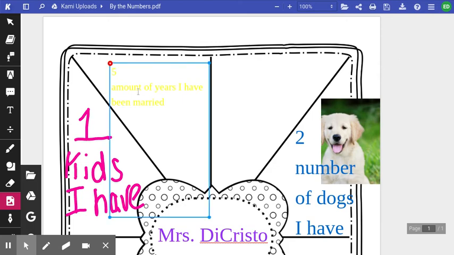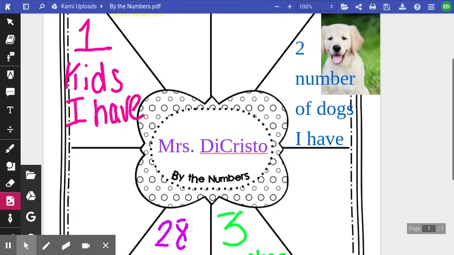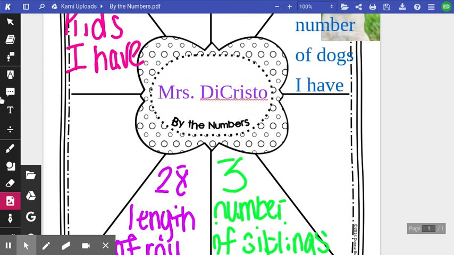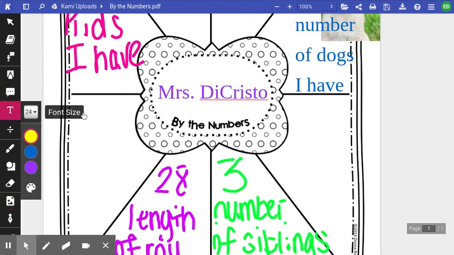Okay, so of course we have an interruption, just like normal school. Students are being dismissed right now. So you see I added this picture of my dog. You would complete this and try to be as creative as possible. You probably have a lot more interesting things going on in your life. I'll just do something quick to give you ideas.